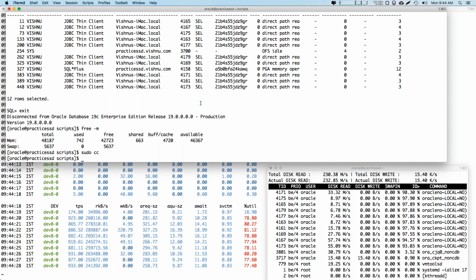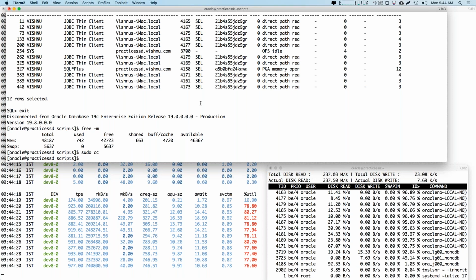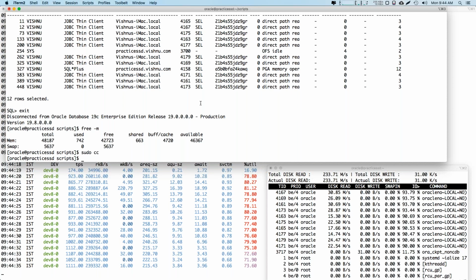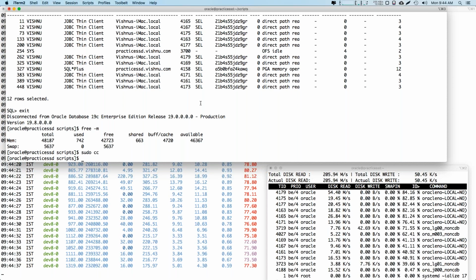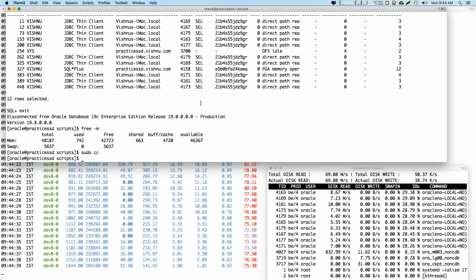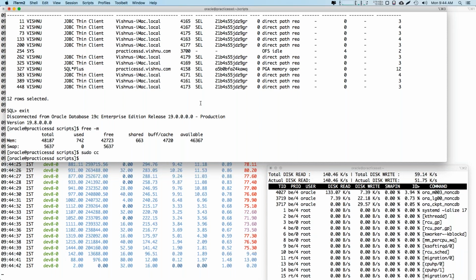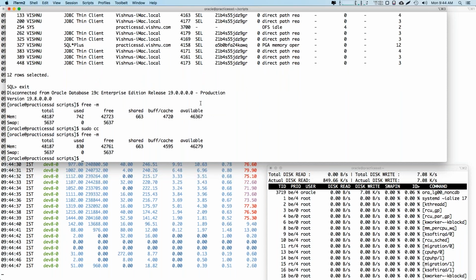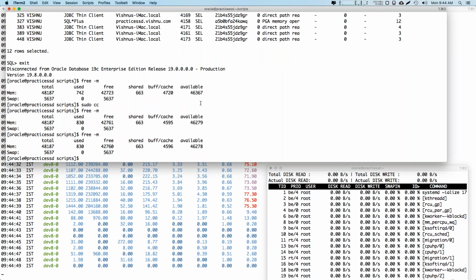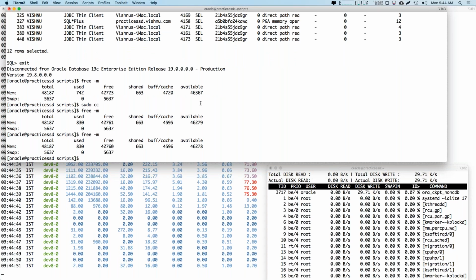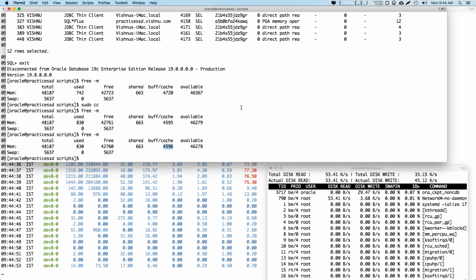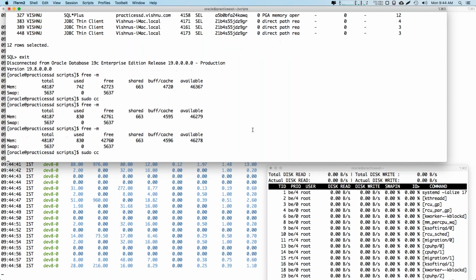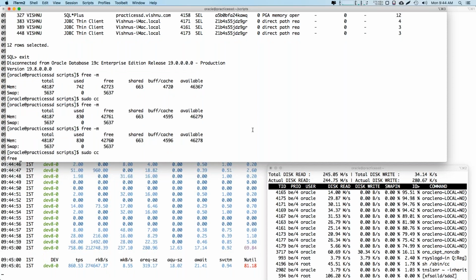You are now seeing the reads, guys. Due to the fact that I have flushed my file system buffers, you are looking at the scans right now, the data being read from the disk. So slowly, eventually, can you notice the data is brought into my page cache? That is the reason why I am not seeing any reads.